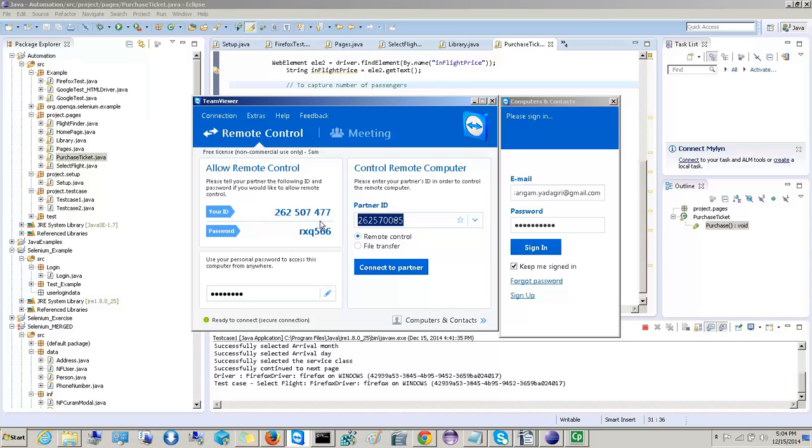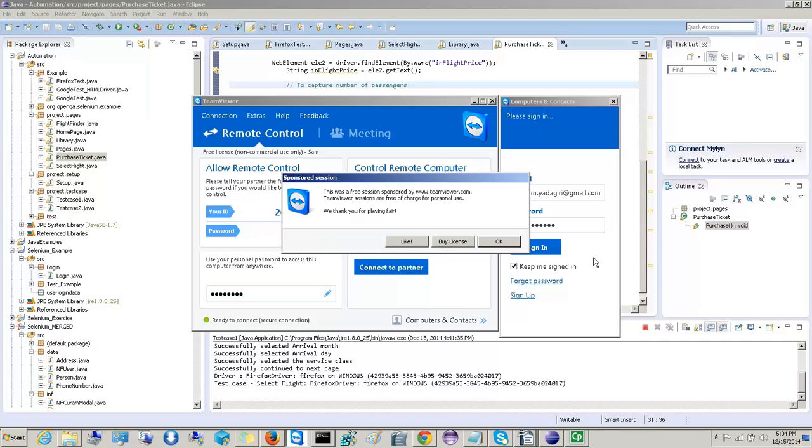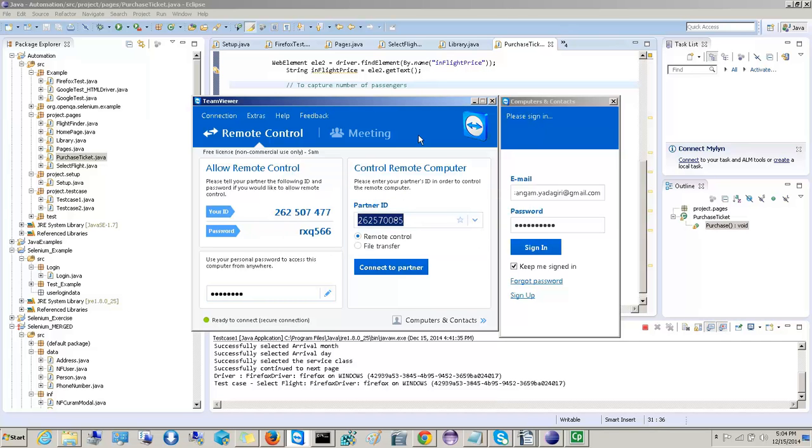Can we disconnect and connect first? Okay.